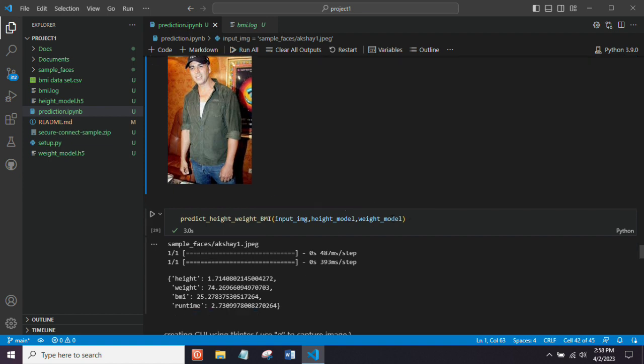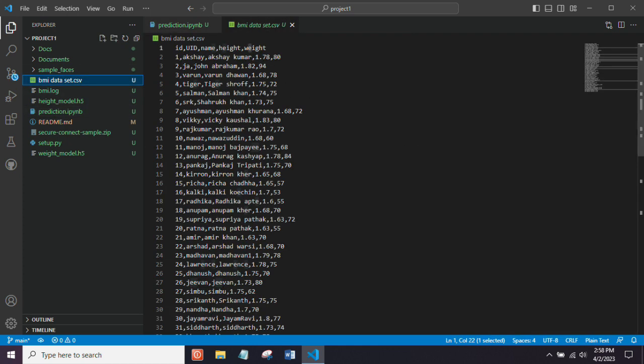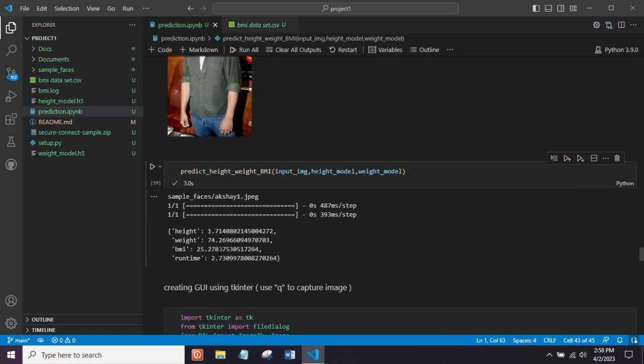Now we are going to check our model performance at the code level. It does not give the exact values because we trained on only 50% of the image data. So we want to give more face images and data, and it will give more accurate values.